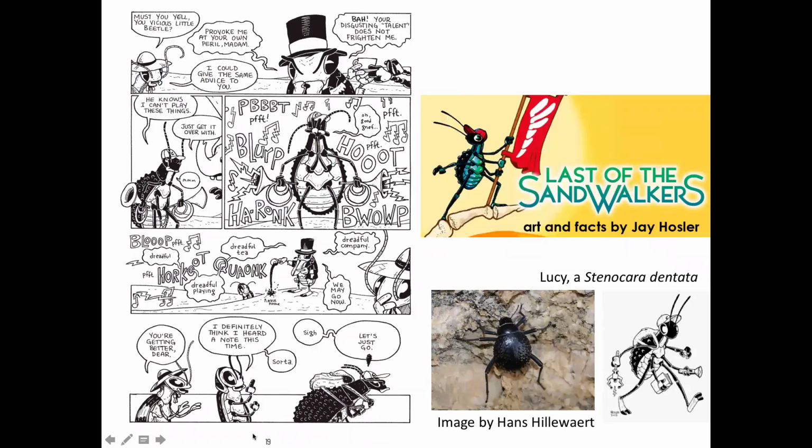And you can see down here that this is actually the organism that the main character Lucy is based upon. And you can see it's still fairly accurate. You're still passing on useful information about the biology of these animals, even when you're anthropomorphizing them. So giving a story to go along with the information that you're trying to portray isn't something that subtracts from the information you're trying to teach, but can actually add to it.